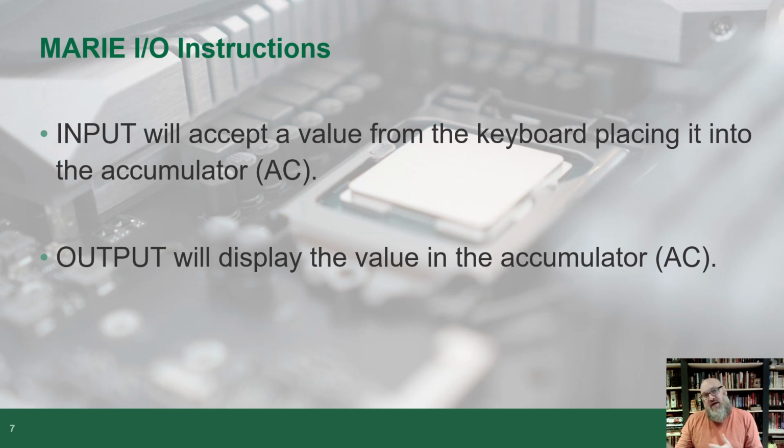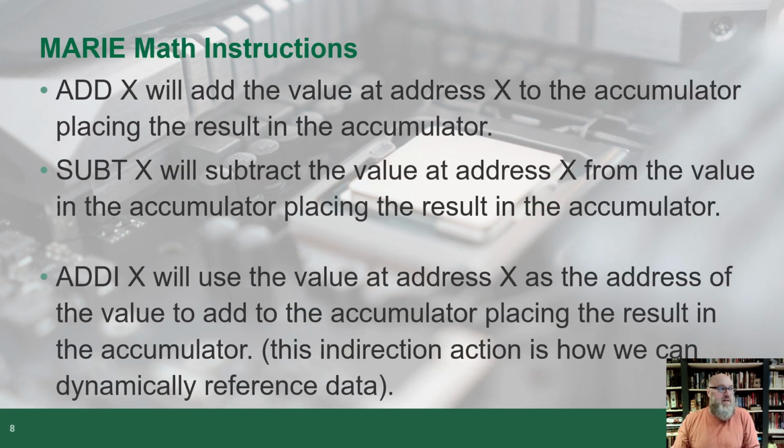So we can actually make that work a little bit like a terminal, although it's more of just an output terminal. Then we have some math instructions, and there are 3 that we have available to us. You can see there's no floating point unit. We're all in integers. This is pretty standard stuff. Although we should say that Marie is a machine that works with 2's complement number format, so we can work with negative and positive integers.